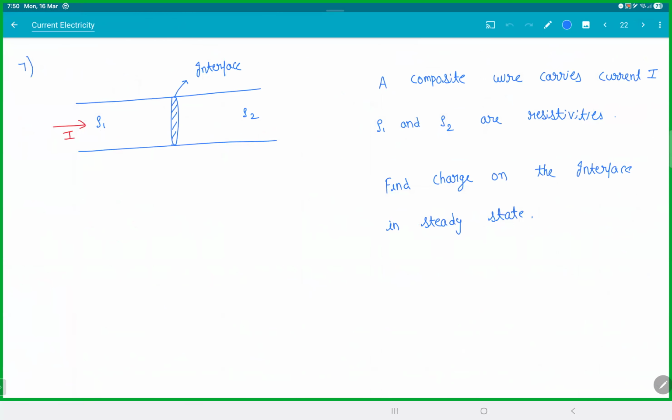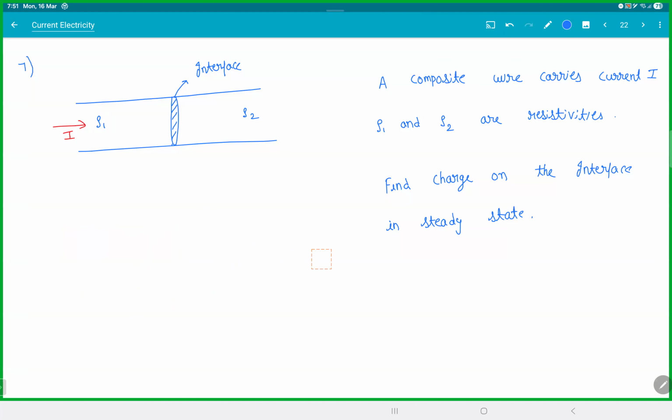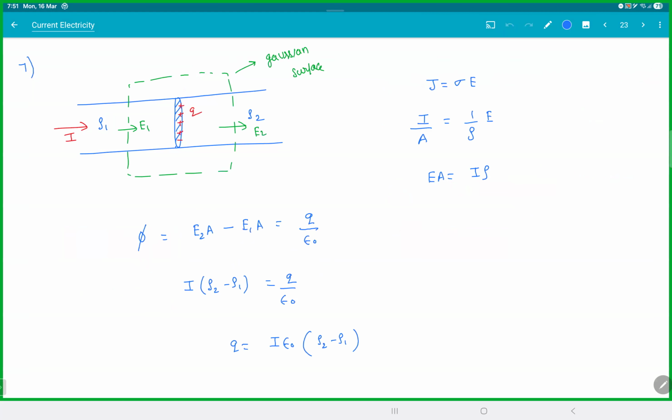This was the question, does anyone remember? You have two composite wires of resistivity ρ1 and ρ2. And when the current I was flowing here, something happened and a charge got stuck at the interface. Think of it like this. You have a beautiful highway, right? And let's say suddenly the road has become bad. So you have a beautiful highway and the road became a kacha road here. So when the traffic is going, there will be a big traffic jam at this junction, isn't it? The charges will start accumulating there. So even though it is a conductor, you'll still have charges there because you mess up the resistivity. And this was the idea there.